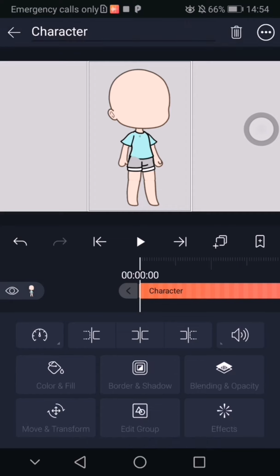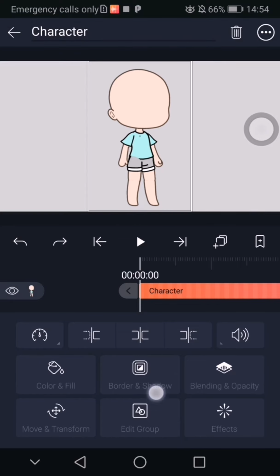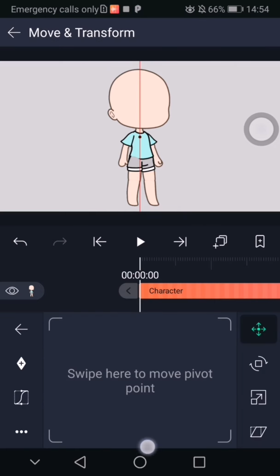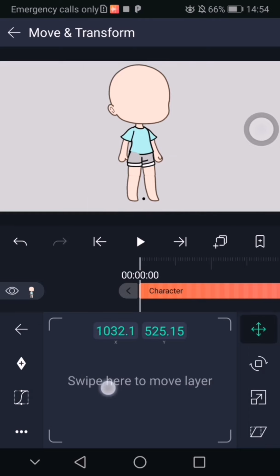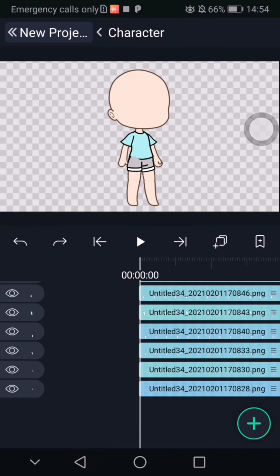Now if you want to edit the group, press edit group, like edit the inside. At this part, we can only move this one layer, but we want to move all the layers. Don't mind my voice being like this, I haven't drunk water. Okay, so now we press edit group. Now we'll see what we had before we grouped it, and we have a transparent background.